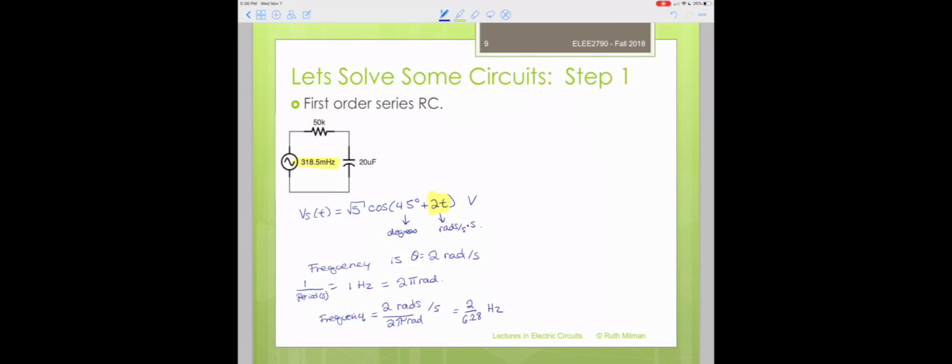Now we're ready to actually look at those transients. Recall that in an RC circuit, the transient is defined by some constant times e to the minus t over lambda. And for an RC circuit, lambda is equal to the resistance times the capacitance. So in this case, if we have 50K times 20 micro, then we have 1,000 times 10 to the negative 3, which is of course just 1 second.